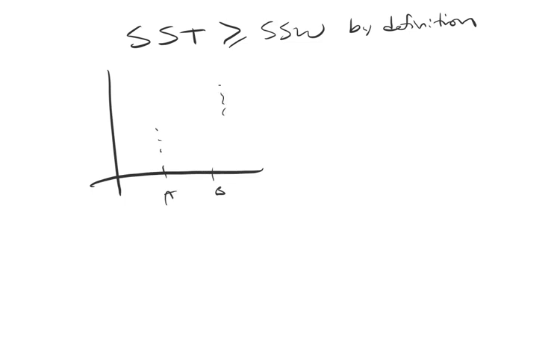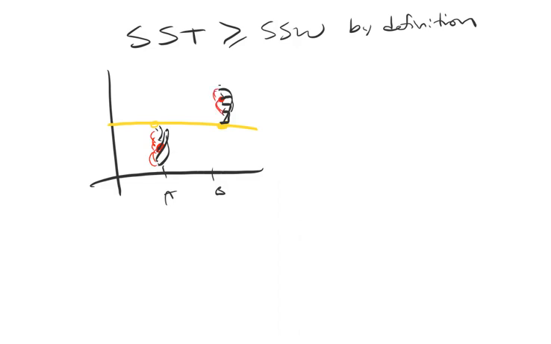Here's the idea. I can calculate the sample mean in each of these groups, right? And see how far the points are from the mean in their own sample. Okay, and that would help me calculate SSW. Or I could calculate the overall mean, which is kind of somewhere in between. So I'll draw a line like this, or I could draw a dot in those lines, here and here, right? Okay, to calculate sum of squares total, I have to see how far each data point is from the overall mean. To calculate the sum of squares within, I have to see how far each data point is from the mean in its own group.